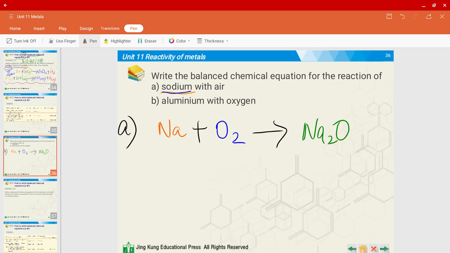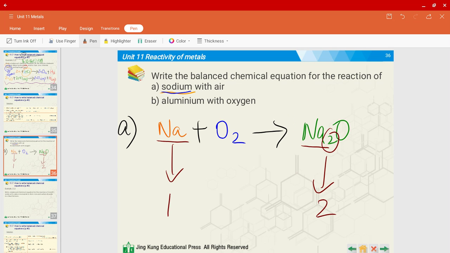Now I'll need to balance it. Again, as I've told you, I have a habit of starting from the left. So let's look at the left over here. How many Na do I have? Is there any big number, any coefficient? No. Is there any small number? No. That means there is only 1 sodium over here. Right hand side, sodium is over here. Any big number? Any coefficient? No. Okay, we'll leave that. We don't need to focus on that. Any small number? Yes. There are 2.